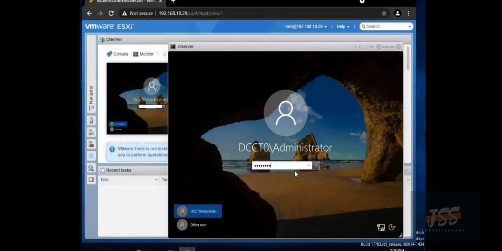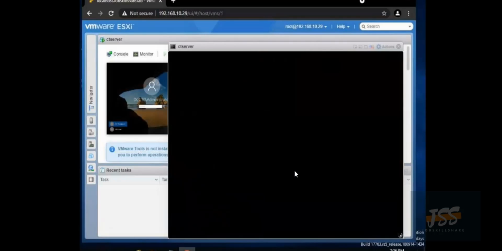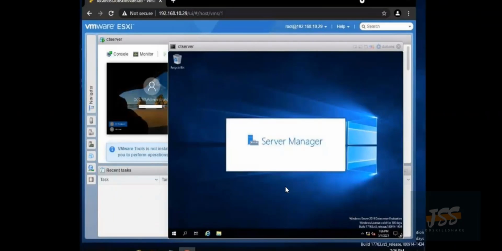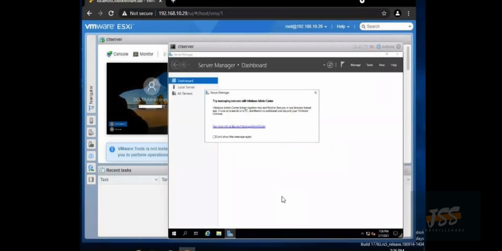Our machine has started. We're going to log on. We wait for the server manager to be ready.